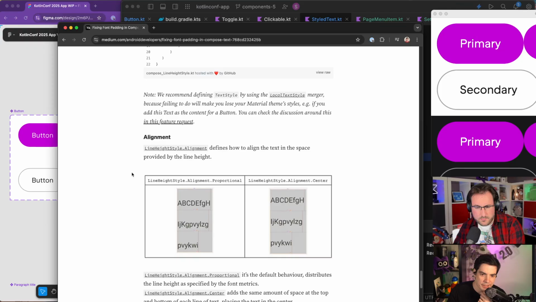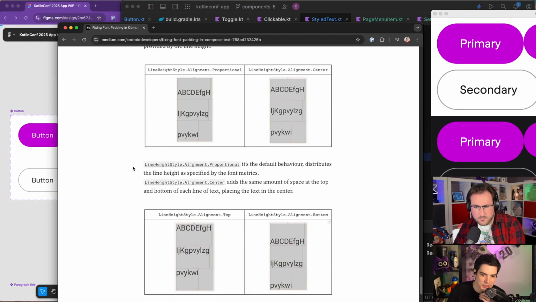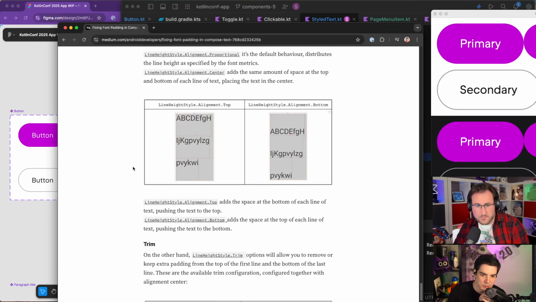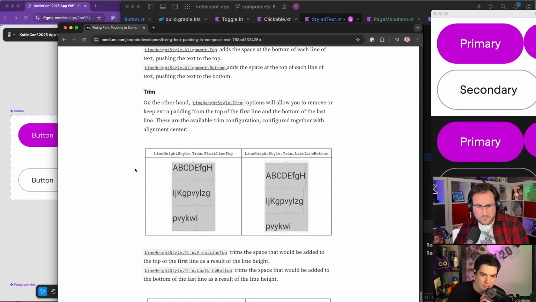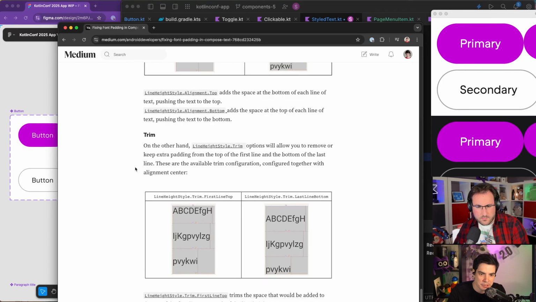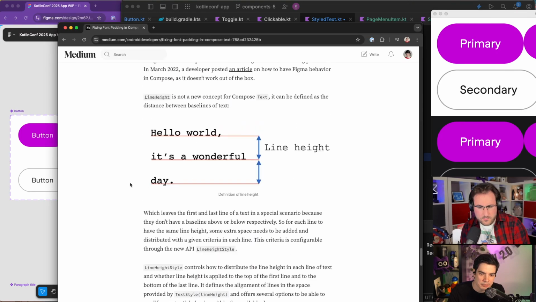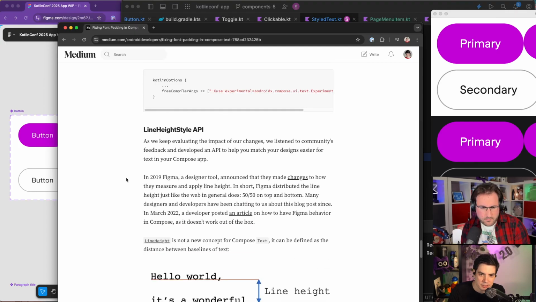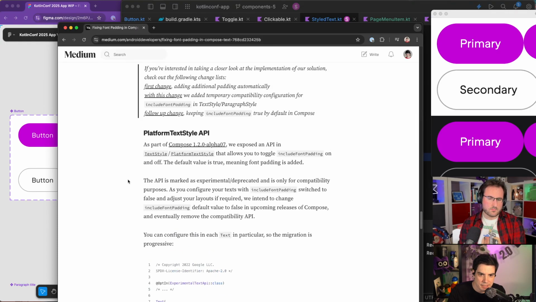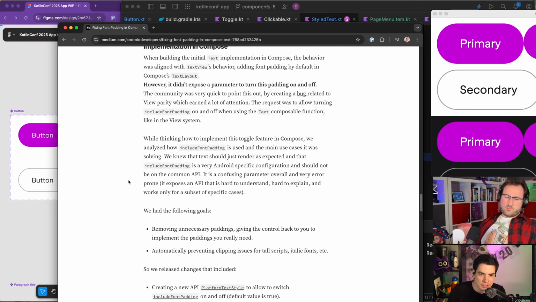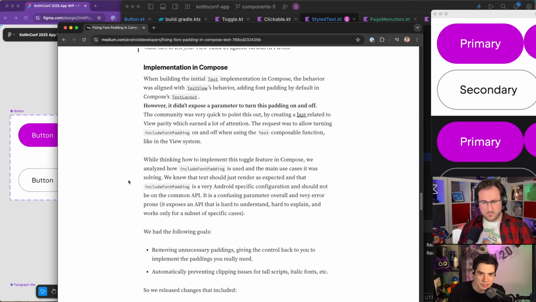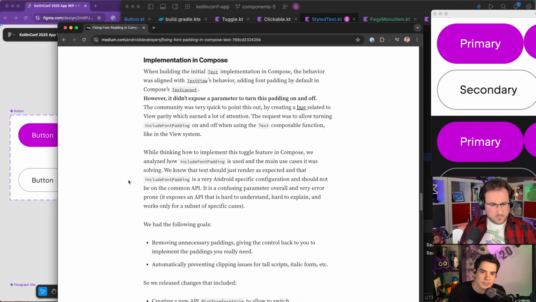So there's a line height API that can determine how to distribute it. But the thing we need to control is whether it's added or not, like whether we pad or not. And I guess that's okay. Let's just double check that this is what we wanted. So it used to be that font padding was added by default.